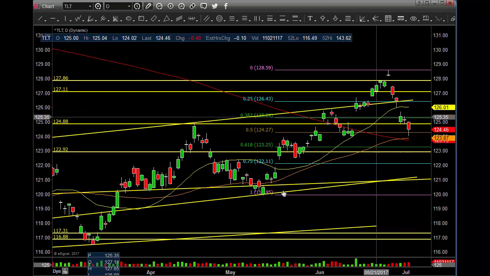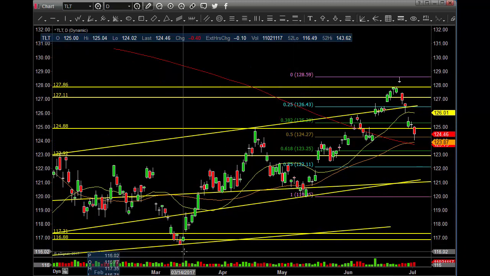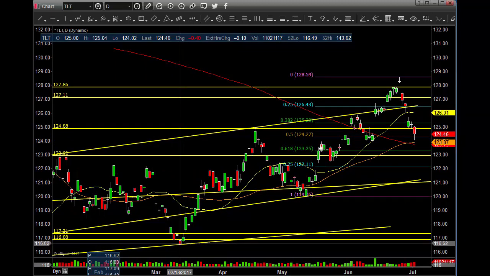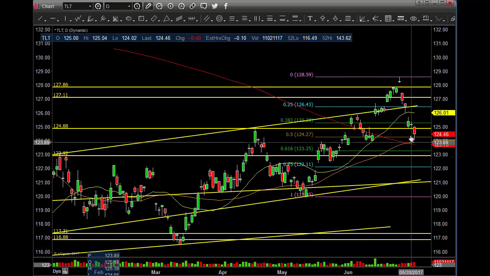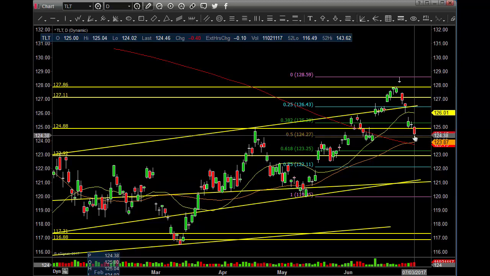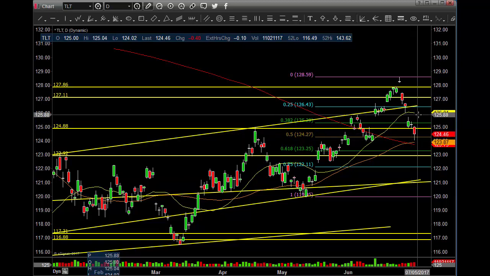So if you're long this one, just tighten the stop. A lot of people are taking profits, especially, you buy at 116, this thing's almost at 130. That's almost 15 bucks, guys. A lot of people said, you know what, that's it. We're taking the money, boom, right back down. So let's see what pattern this gives us, or retrace, and then we'll redetermine where the TLT will go.